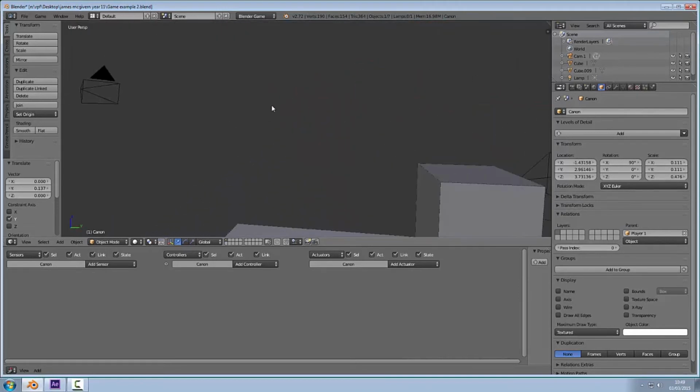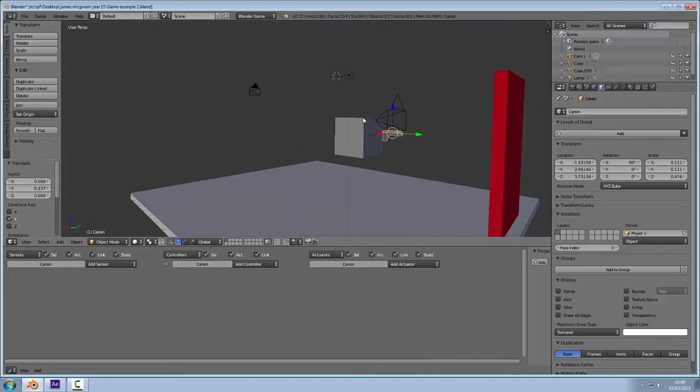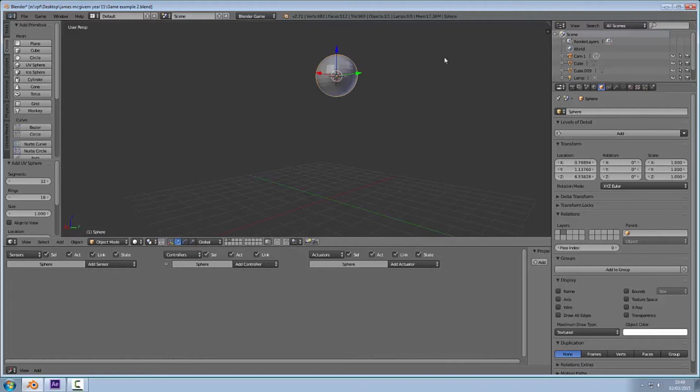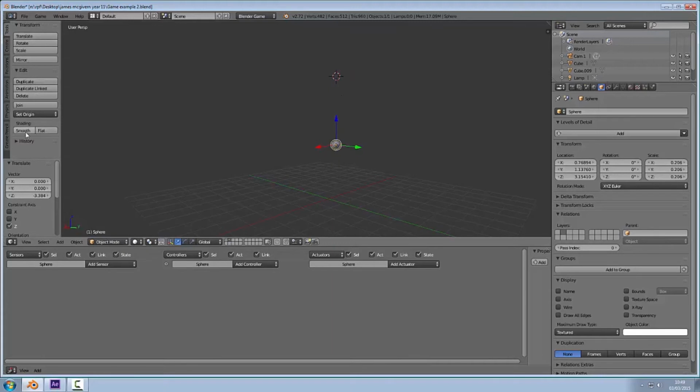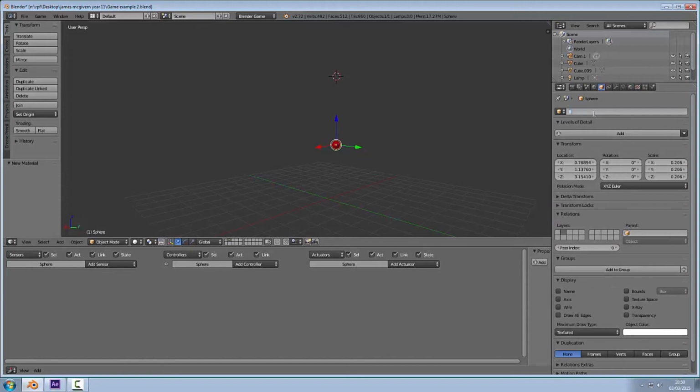Okay. That's how you set it up, but how do you create a projectile? Well, first of all, we need to create some sort of bullet. So if we look down here, we have different states. Now, we're in this state because it's got an orange tip. If we click this one, then we create a new state. So I'm just going to add a sphere. I'm going to make it smaller. I'm going to smooth it out. Make sure you call it bullet, all that good stuff. And make sure your object is called the same.